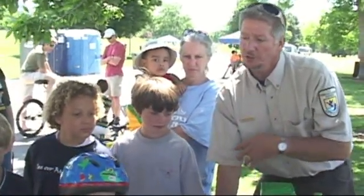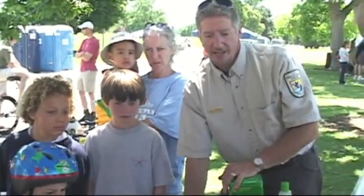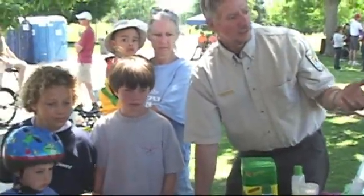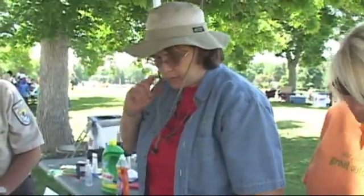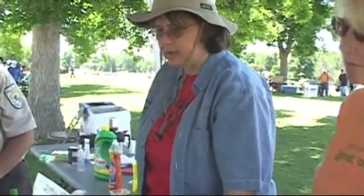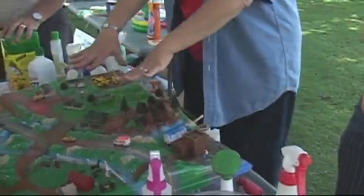But it's not always that easy to tell where pollution comes from. When we don't know exactly where it comes from, but we know it's coming from somewhere, that comes from what's called non-point source. And that comes from a lot of these other places. So, Teresa, will you show us about these other places? Okay, guys. We were talking about point source right here, where you can trace back the pollution all the way to this point, all the way to the river.